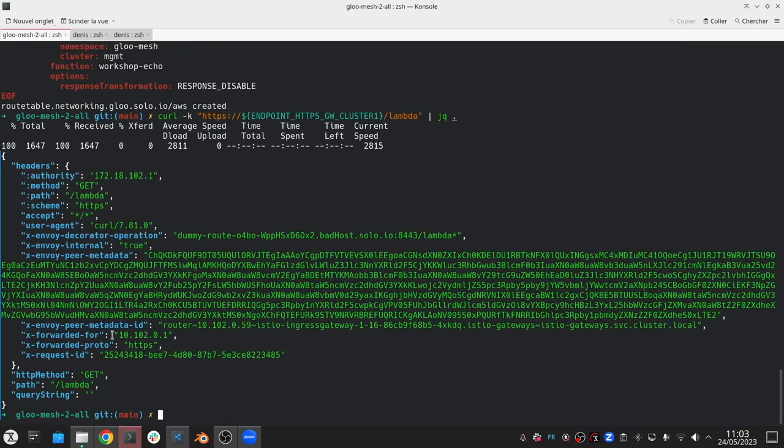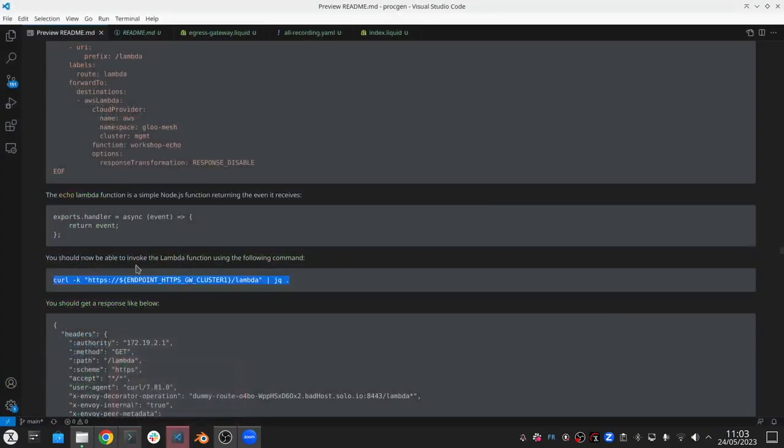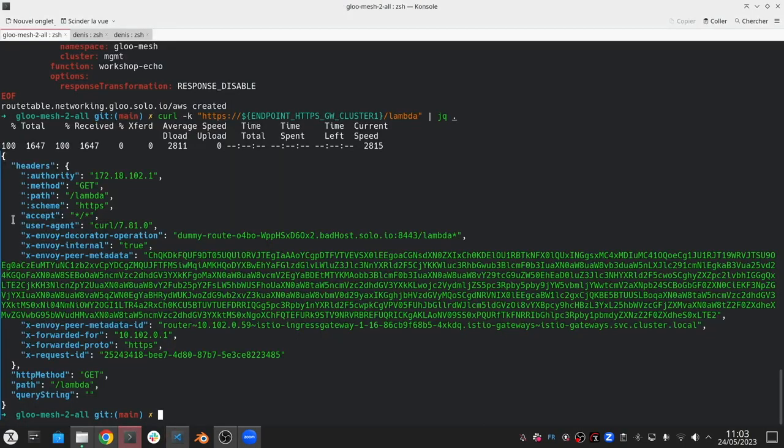Then you can see the Lambda function itself looks like it's returning what it's supposed to return. What's interesting is that you see here I have a JSON payload with the headers, the HTTP method and the path.